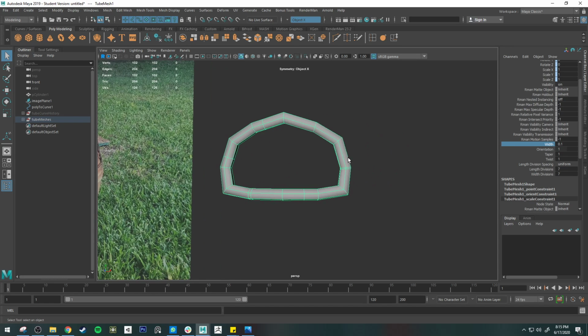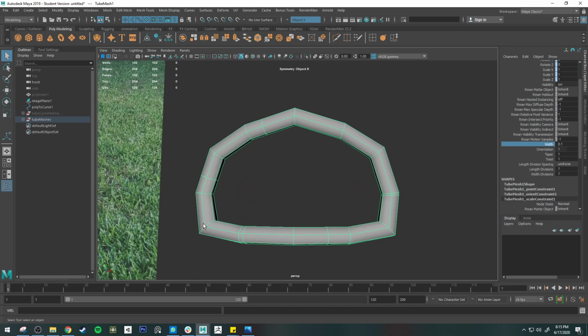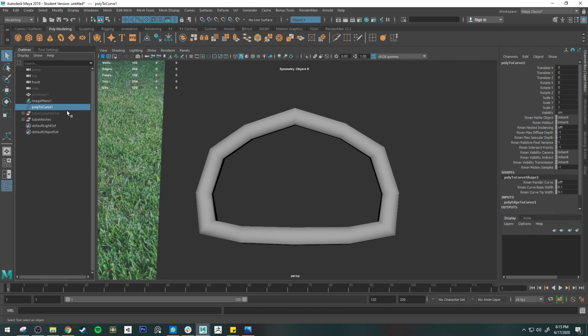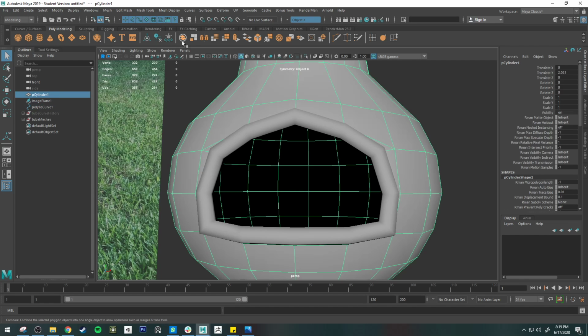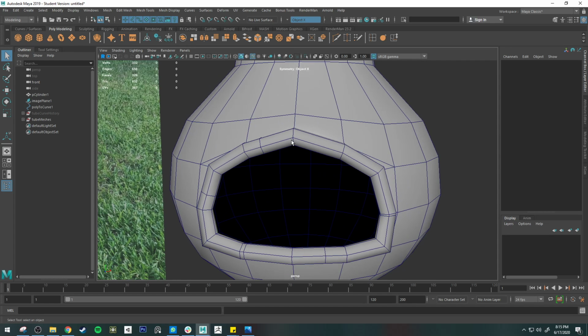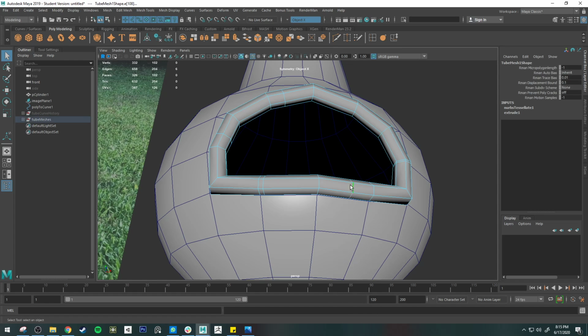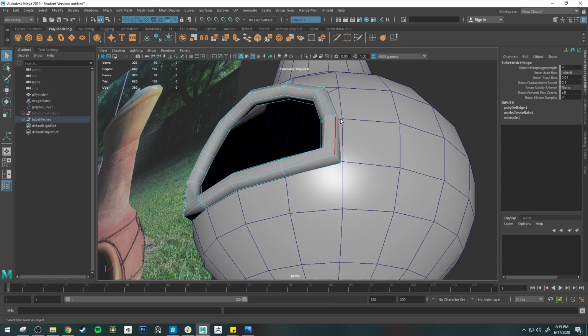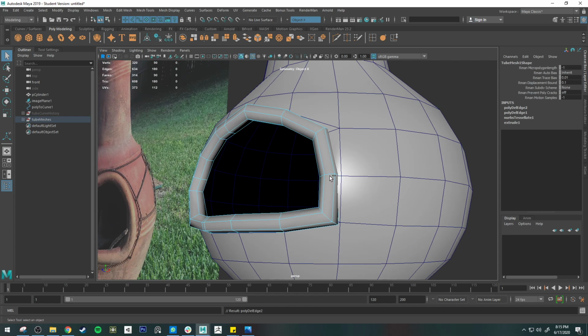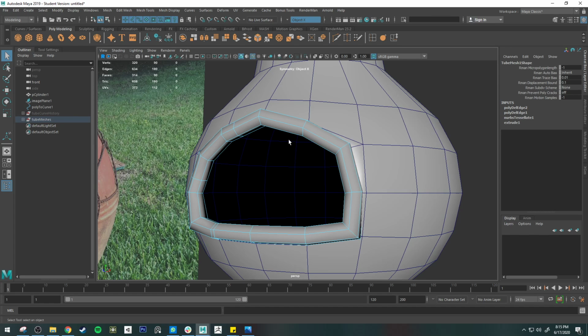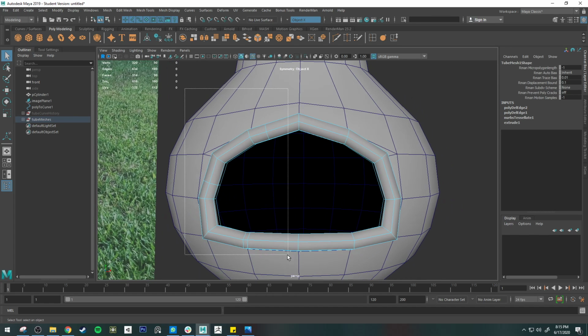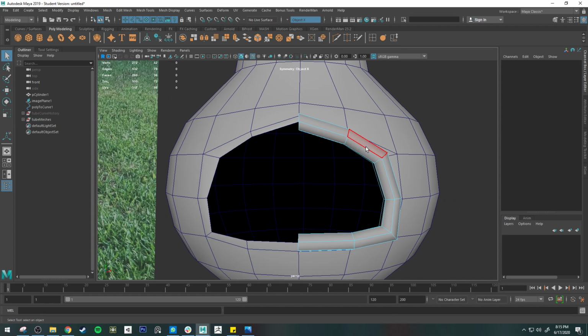But here we go. So the problem is, obviously these have very different edge flows around it. So the first thing I'm going to do is bring back my main object, right? I'm going to turn on wireframe unshaded so I can see. I'm going to want to make sure my edge loops are lining up with what already exists, right? So here, a lot of them are really good. So I'm just going to get rid of the ones that aren't good, right? So obviously one of these guys I have to get rid of. I'm doing Control D to make sure I'm deleting the vertex and the edge, okay? And I'm going to get rid of the other half because I want these to be symmetrical across, right?